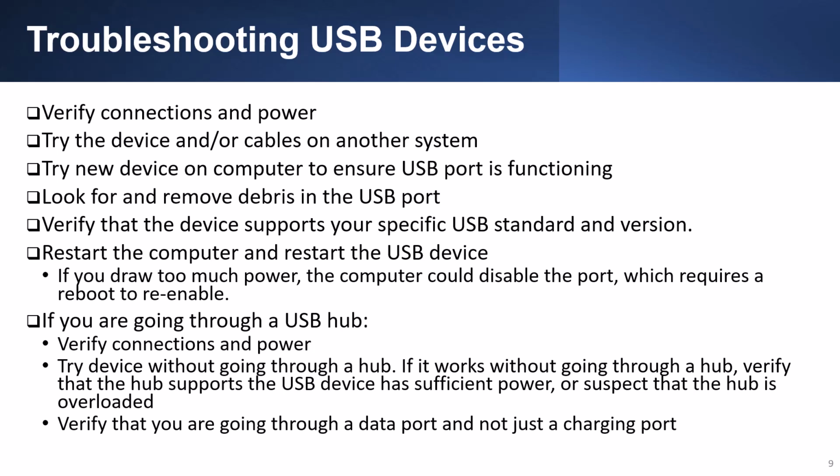You should then try to reboot the computer. If you draw too much power, the computer could disable the port, which requires a reboot to re-enable the port. If you're going through a USB hub, verify connections and power, and try the device without going through the hub. If it works without going through the hub, verify that the hub supports the USB device, has sufficient power, or suspect that the hub is overloaded. Also, verify that the device is connected to a data port and not just a charging port.